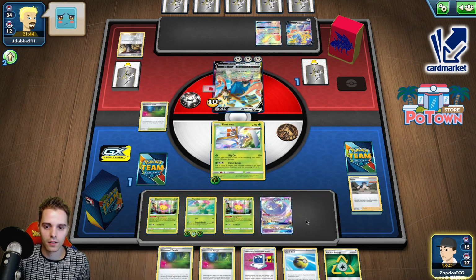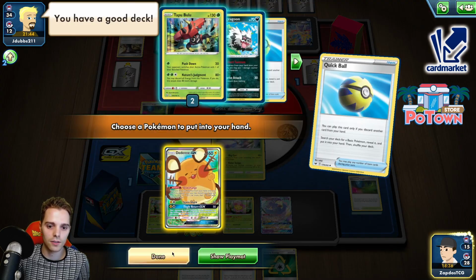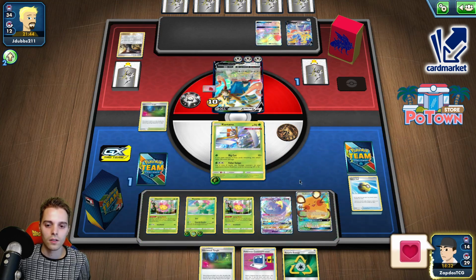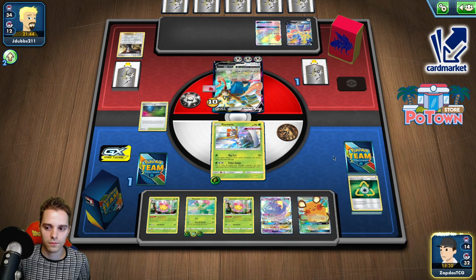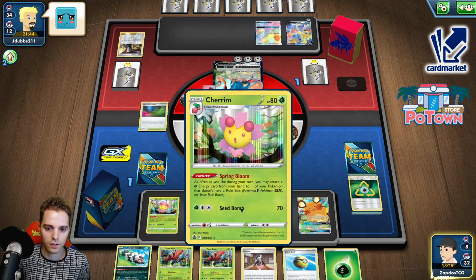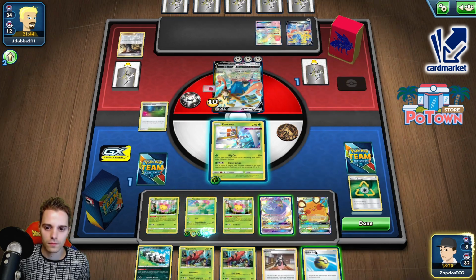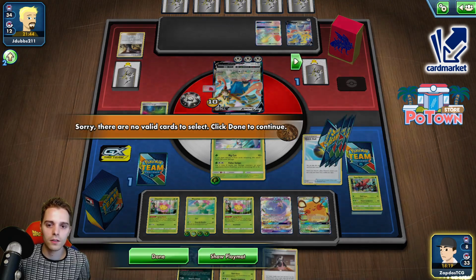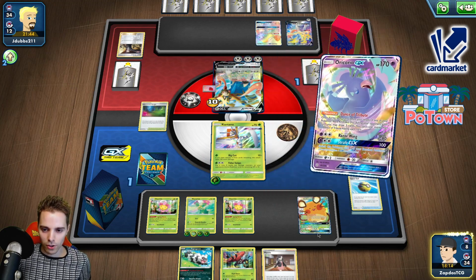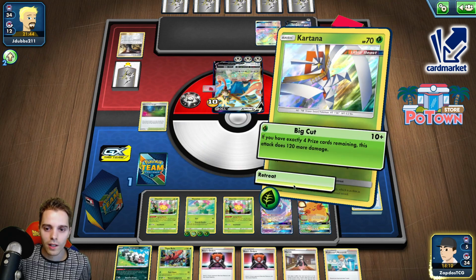This guy. Quick Ball, you have a good deck. The Dedenne GX in the house. Hard face. Let's go. Energies! Not a lot of energies. Spring Bloom again. Quick Bolt. Where are the energies, by the way? Three energies left. Come on. Come on, Oricorio, draw the energies! No energies at all. Well.